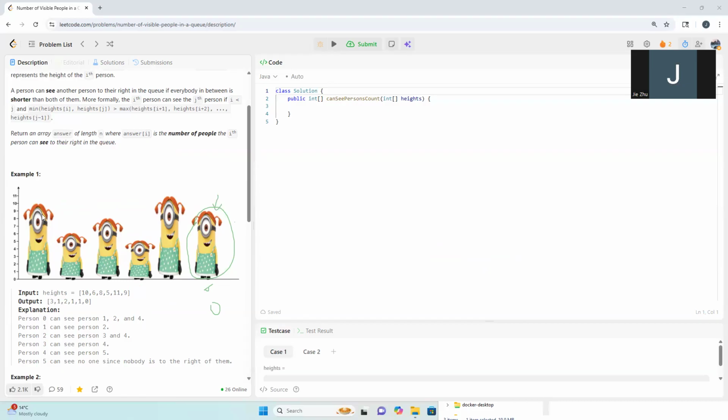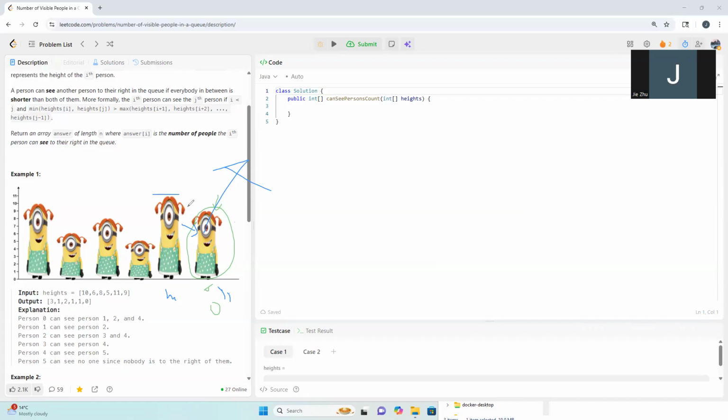And the second person, let's see, he is greater than the person who is at the top of the stack, so he is able to pop it out. When this person can be popped out, that means between the new person and the person in the stack, there is no higher one, otherwise it would already have been popped.